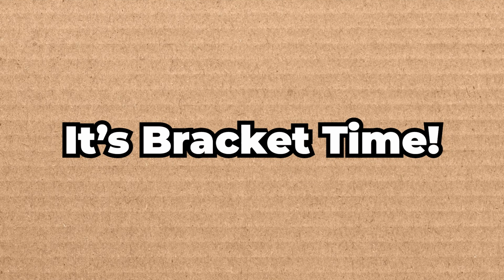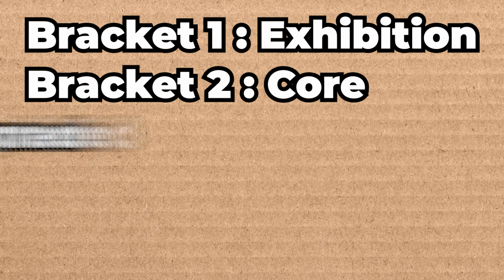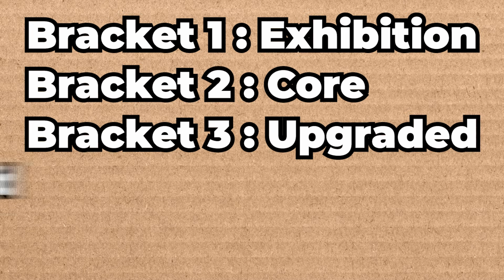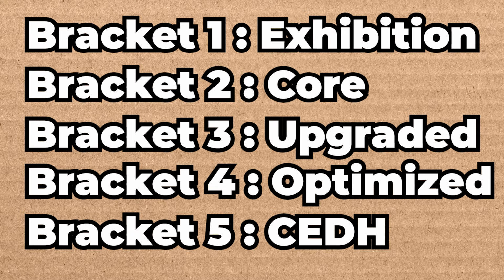Okay, let's take a quick look at all the brackets overall, as this is important to show what we're trying to achieve, and then we'll dive into each one. So there are 5 brackets in total. Bracket 1 is Exhibition, Bracket 2 is Core, Bracket 3 is Upgraded, Bracket 4 is Optimized, and Bracket 5 is CEDH. As you can probably tell, these brackets go from what are objectively low power decks, all the way up to what are considered the highest powered decks.